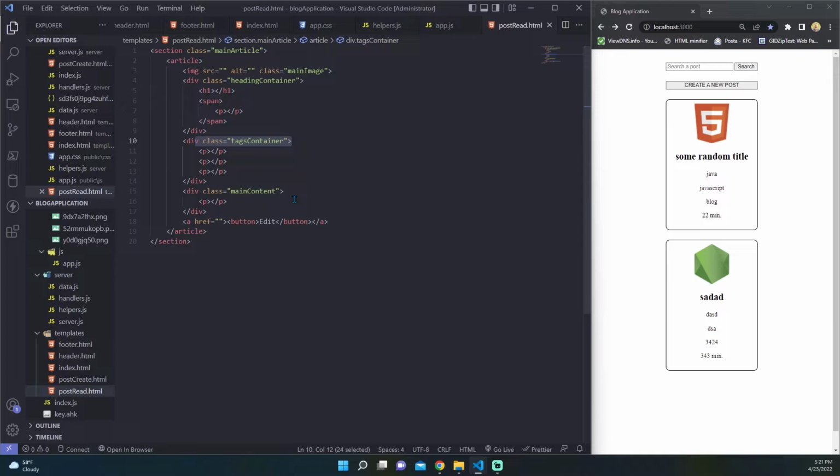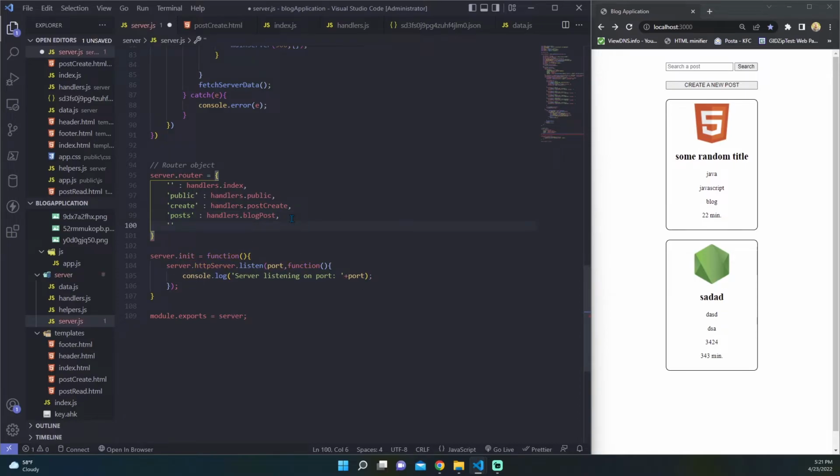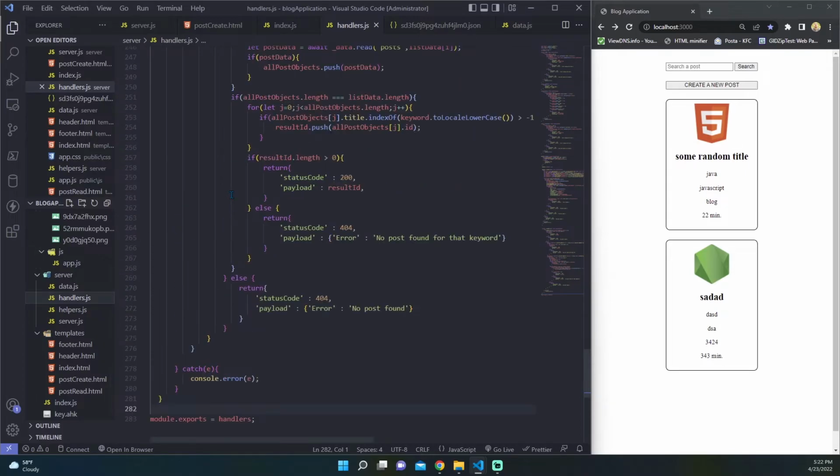Now we have to go in our server.js file to create the route on our router object. So here in our server.router object we can say read, and we want to pass renders.read. Okay, let's save our server.js file and let's go in our renders.js file.